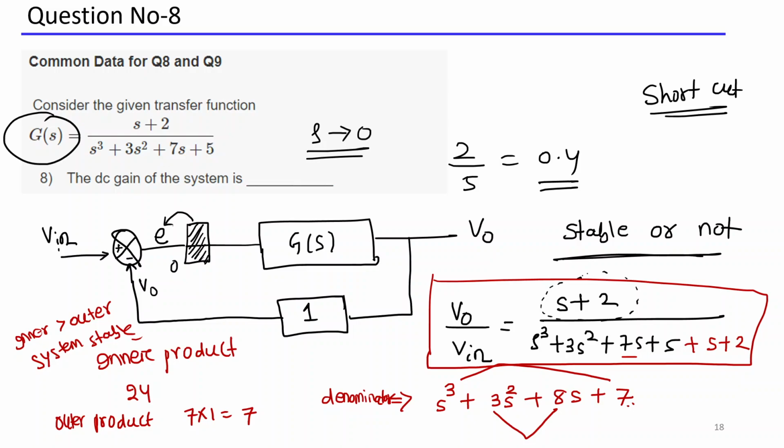DC gain means whenever your frequency equals 0. DC means your frequency component equals 0. Whenever a signal is given to you, let's say a triangular periodic carrier signal, and I ask you to find the Fourier series, the Fourier series of the signal is composed of lots of harmonic components plus the DC component. So the DC component is at frequency equal to 0, meaning omega equals 0. Since S equals j omega, when omega equals 0, S equals 0. So at 0 frequency, whatever value exists is called the DC gain of the system. Clear?